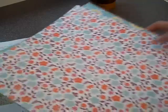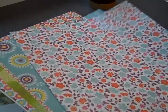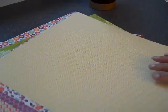Again, going back to the other paper, there's a lot more detail of what the paper looks like. In person really just cannot do it justice though. Here's one from the Floral District. So pretty. New, fun, and trendy patterns and colors.